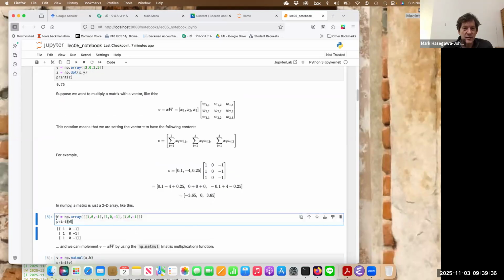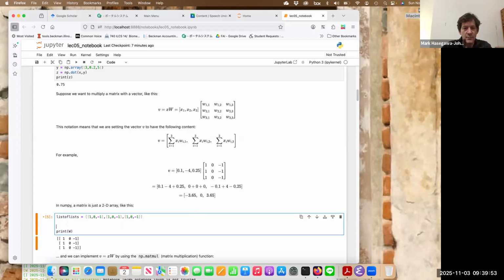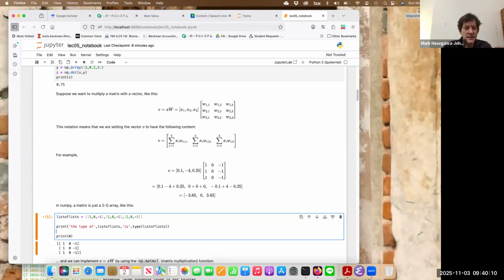I can create the matrix W by creating a NumPy array, which is a list of lists. Notice what we have here. So let me first of all create something called list of lists. And then let's print the type of the list of lists, and then let's print the type of its first element.